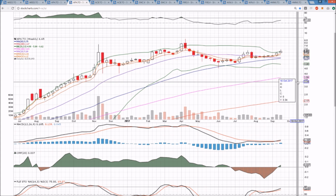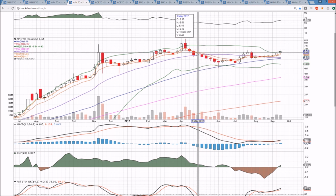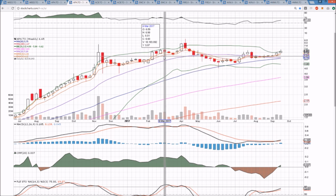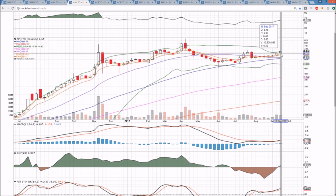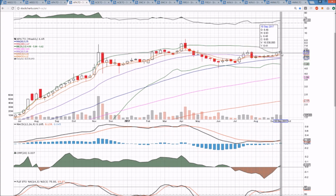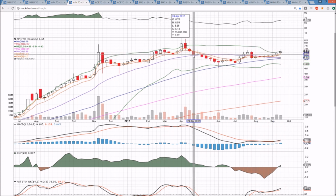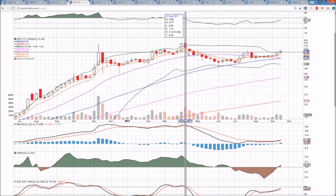There's less resistance here on APH, and what I mean by that is we hit 693, so we go back and see that only 3 times in the history, well, we actually peaked just a few times, but very briefly have we been above that range, above the 690s in the history of APH. So after 693, I'm looking up at 7 psychological, 715, and the all-time high of 877.